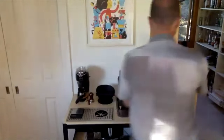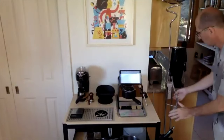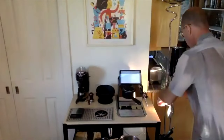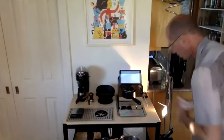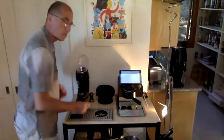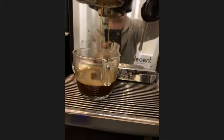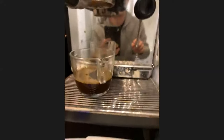So I think it might still be too fine. Yeah, so we're down around 2. So we're peaking up a little bit more. So we're just poking up to 3 now. Yeah, and we've flattened out at about 3 mils per second. And that's all now quite blonded. So I'll stop that.